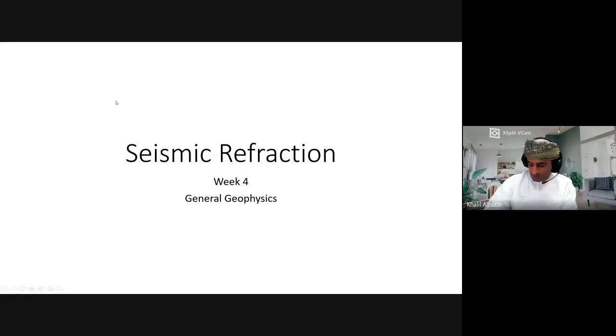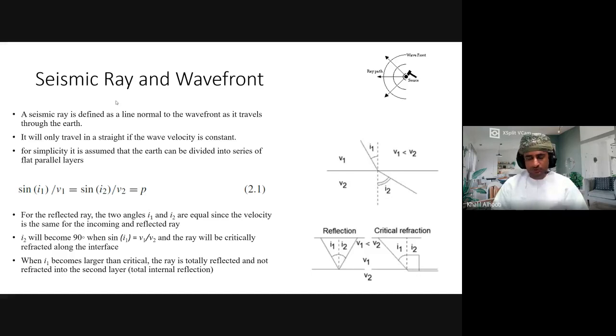So what's seismic refraction? How is it used? That's actually the topic of this chapter. We talked about seismic rays and wavefronts, and we said that they have a relationship. They are orthogonal to each other. Seismic rays or ray paths are imaginary things. They are not the real thing. The actual thing happening in the subsurface is wavefronts. The energy expands in every direction. If the Earth is homogeneous, the rays travel at the same speed with the same distance at each specific time.